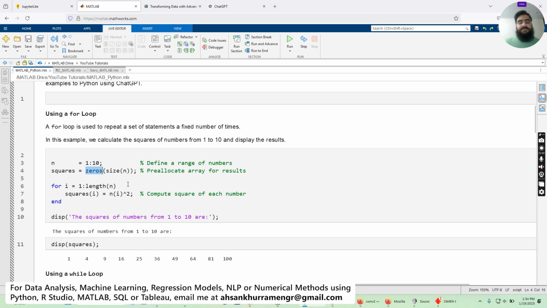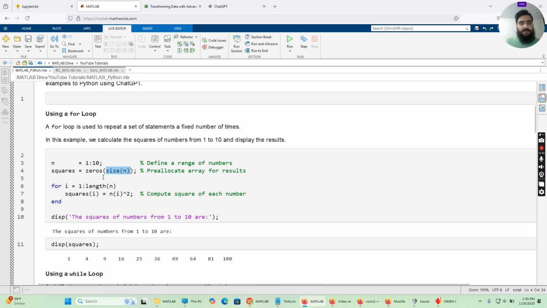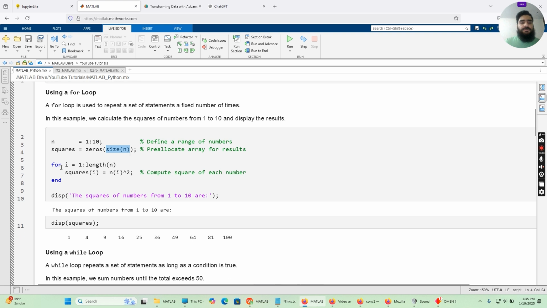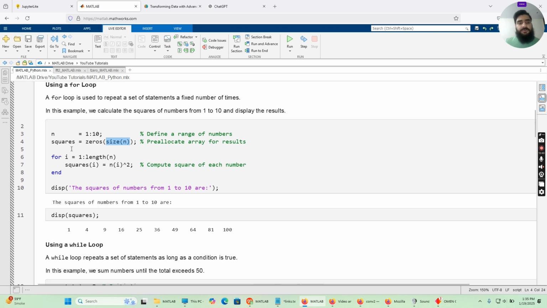The function zeros creates a matrix or an array of zero elements. Here size n is defined, which in our case is 10, so the input is zeros with round brackets and 10. So we have already pre-allocated an array of size 10.